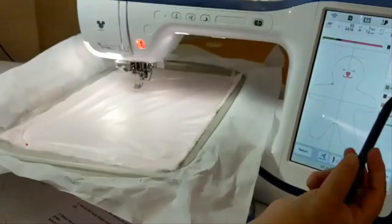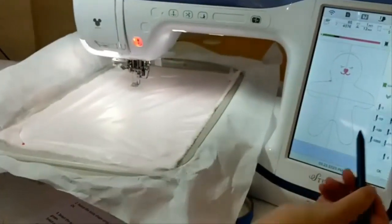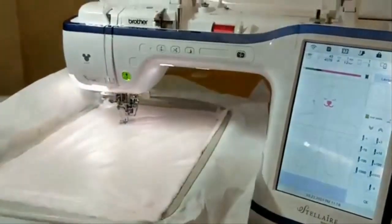So I'm just going to go back a few stitches to stitch over where we're up to. So I'm going to come into my plus minus and just come back, lower down and start.